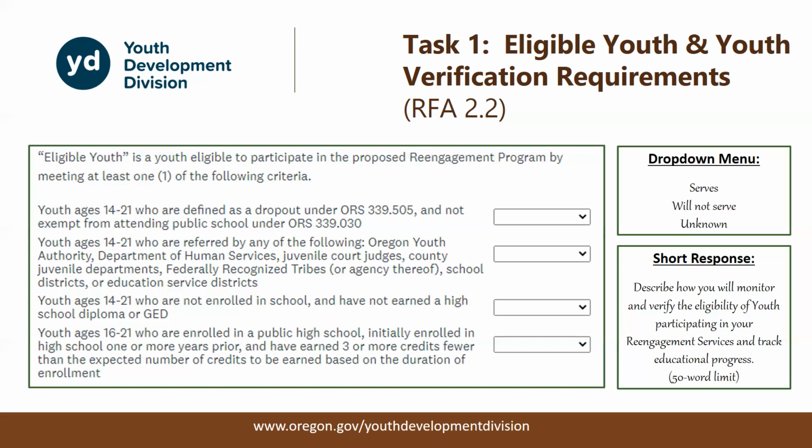Along with the drop-down and identification of eligible youth, there is a short answer response that's required, which is going to be needed to describe how your organization will be able to demonstrate and track that eligible youth are being served and track the educational progress of each eligible youth enrolled within those programs.